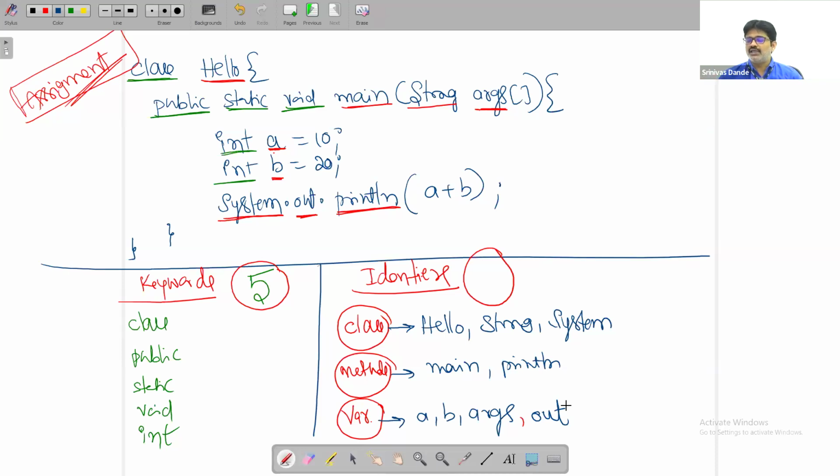So is anything pending? I think we covered everything. Then what is a plus b here? This is actually an expression. That is an expression. Very good. That is not a variable. That is not a keyword. It is an expression, and that evaluation happens later. So tell me how many identifiers we have? 3 plus 2, 6, 5 plus 4, 9.